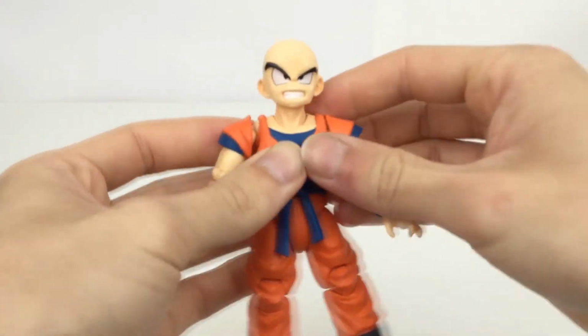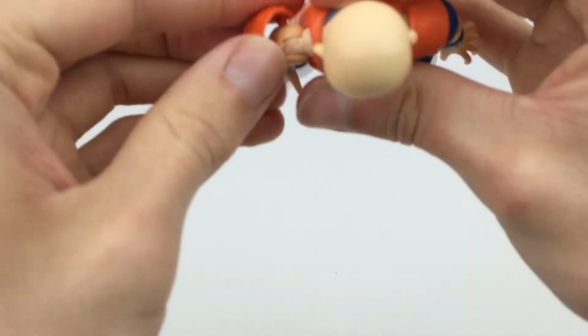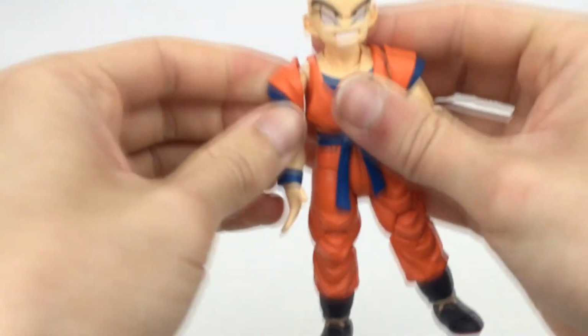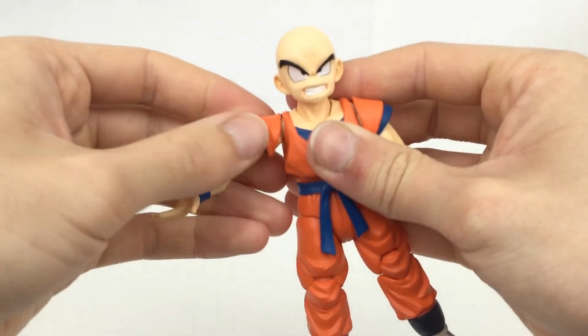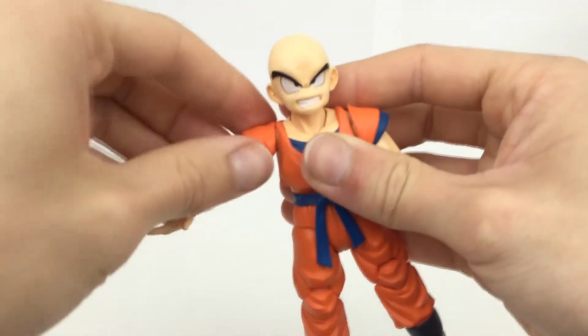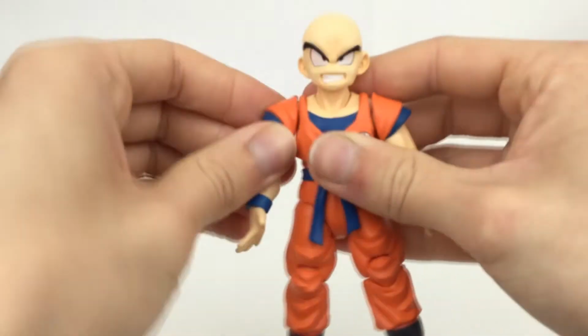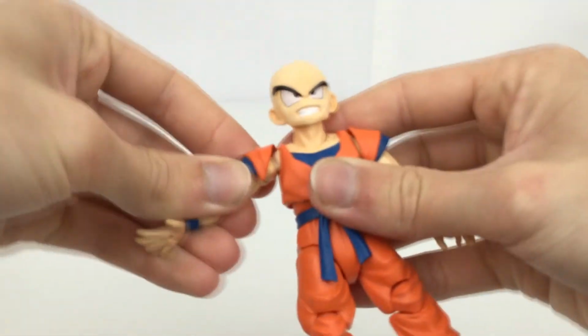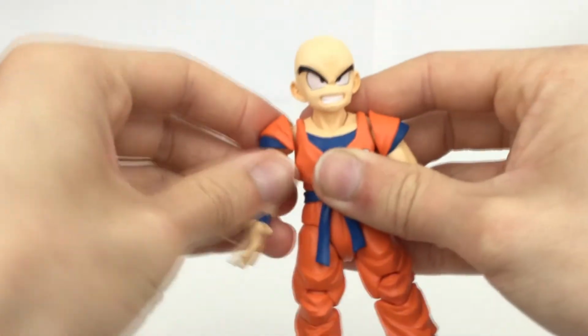You have these shoulder bits, which can come off, so just be careful when you're moving it around. But the fact that they move means that you can get them into different positions, and then you can still just move it over a little bit to cover up the joint when you are articulating this guy, which is really, really nice. So the arms can go up, down, in and out. They got a couple of different hinges in there, so you can get some really nice poses with that.